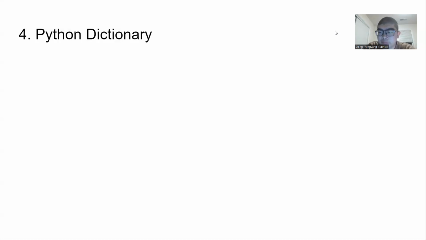So a Python dictionary is also iterable. Like everything we talk about here is iterable, which means that they have very similar characteristics to a list. You can modify one of the elements using a loop or maybe using the positions. But for a dictionary, the position really does not matter. Every time you want to access the data, you use a key instead of the position.